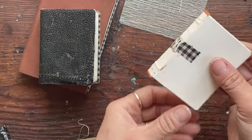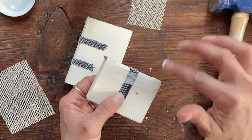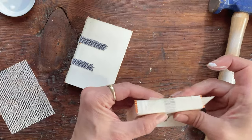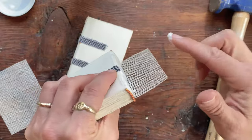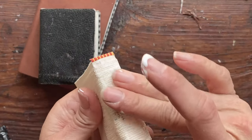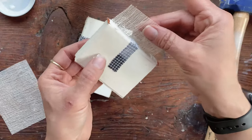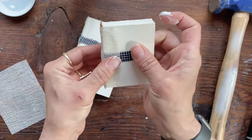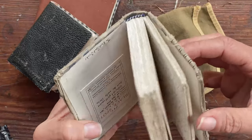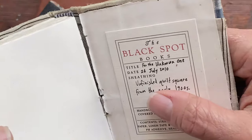My spines are rounded, my headbands are on, and my books are both ready for mull, which is going to reinforce the spine. This is paper, and in time — depending on use — paper will tear; there's no getting around that. So I like to strengthen it as much as I can, and all this nice flexible glue will help. I'm pulling it nice and tight, working that mull and glue into the spine. Once it gets wet, it becomes really malleable. Here's an old book I didn't put mull on — the linens hold it together, but the mull really adds extra strength.